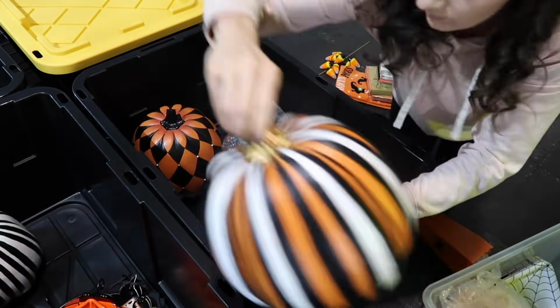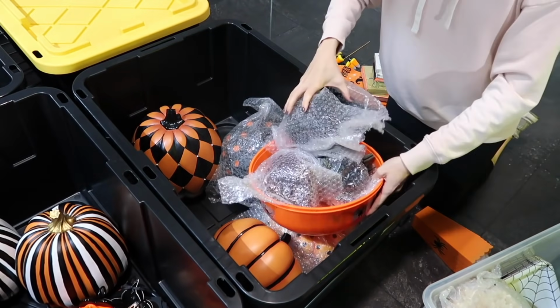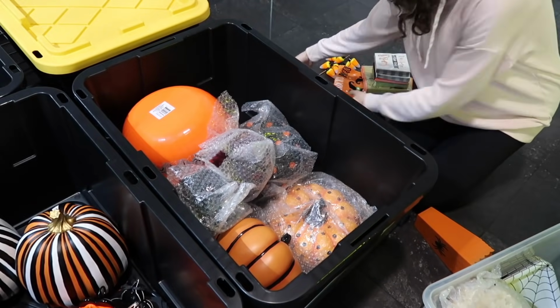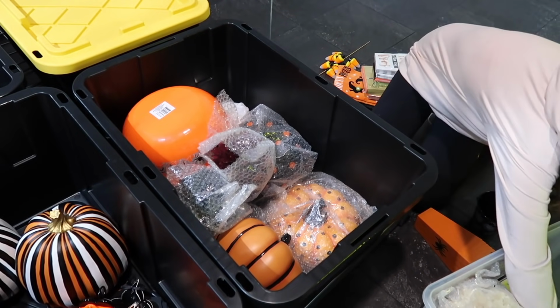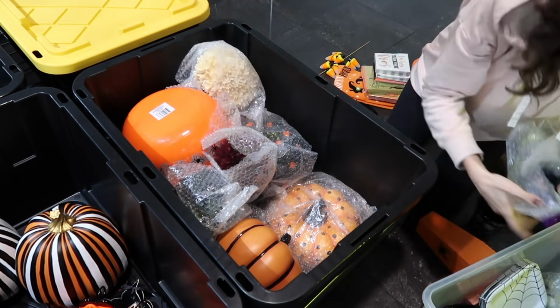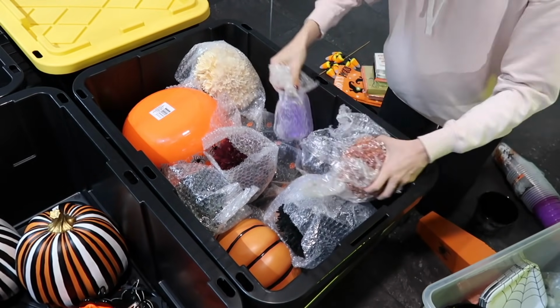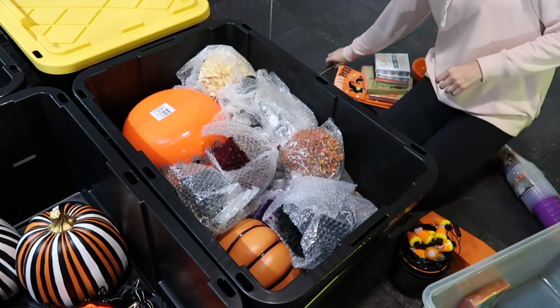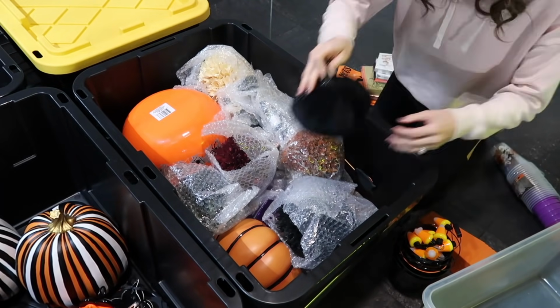So if you have a garage that you just feel like you don't have enough storage space, this is an awesome solution. My dad, my brother, and my husband installed it themselves. It didn't seem like it was too difficult, so you can easily install it yourself if you have somebody who's a little handy, or you can have somebody help install it for you. But these things are pretty great.